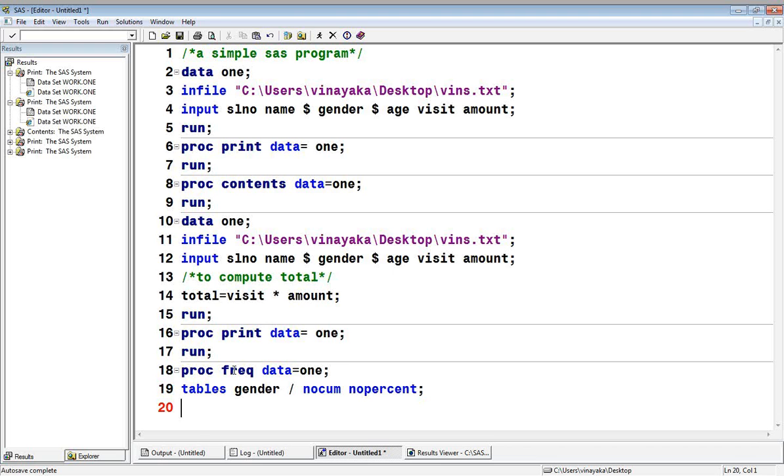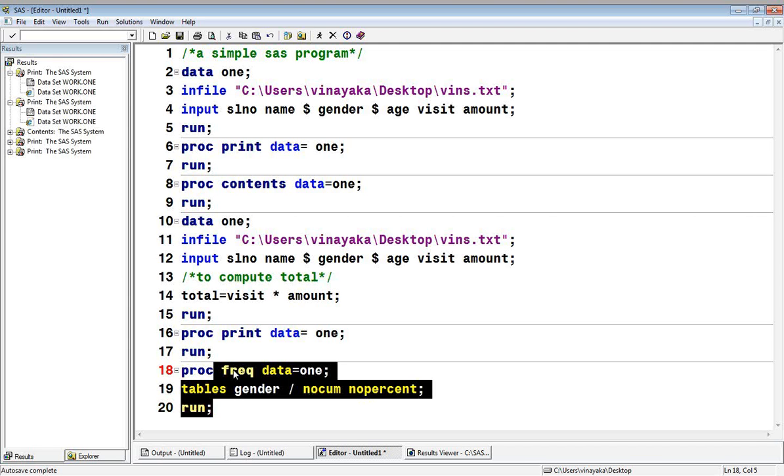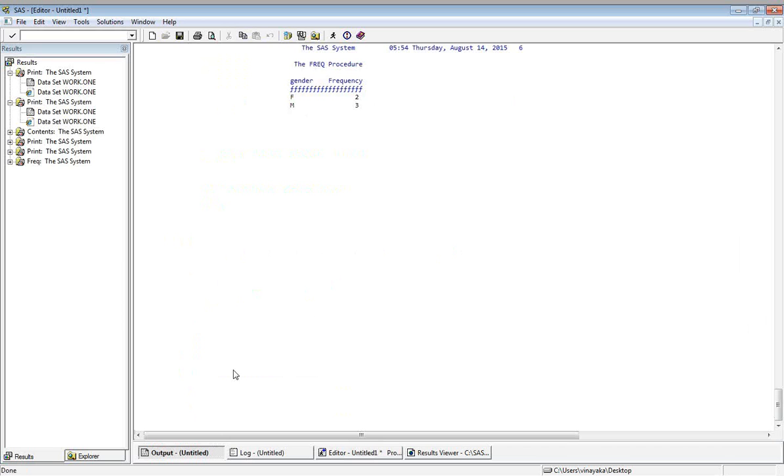Here I am just interested in the count of females and males in the raw data file. I will say run semicolon. Select this and run. I got to know that in the raw data file we have 2 females and 3 males. If you check in the text file, you can see here 2 females and 3 males.